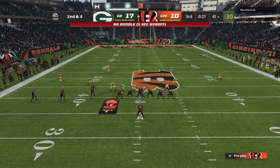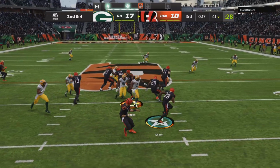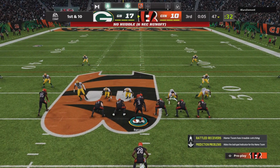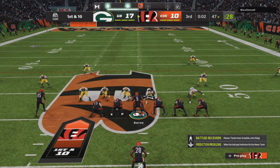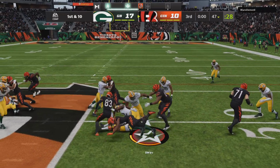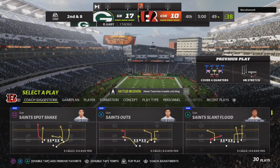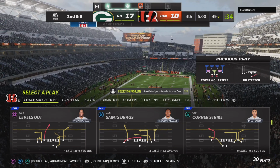109 yards rushing for him now in the ball game. On second down, here's Mixon. And he'll go down right around the 47 this time. 6 yards the pickup, and that's a first down. Mixon with a first down carry. And he'll go down, and that will do it for the third quarter of action. 3 quarters have come and gone. You are watching the NFL on EA Sports.